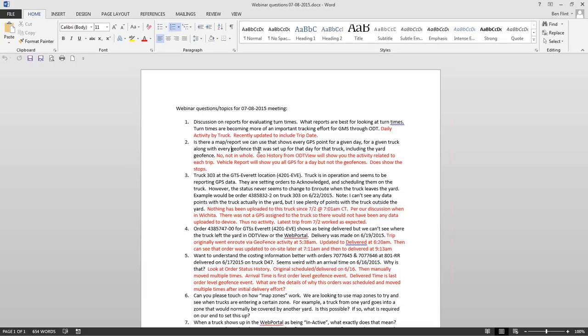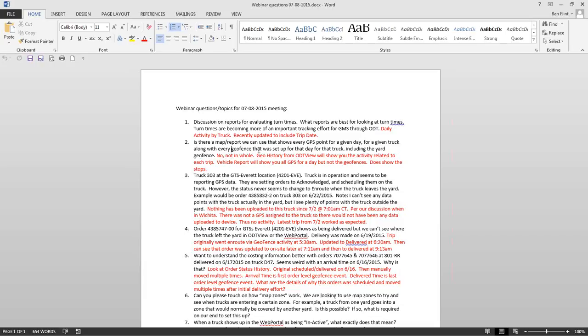And are you doing the kinds of things with this to see, all right, well, I was clearly using this truck in this part of town, but I didn't have any geofences assigned? It might be that the geofence wasn't assigned, or it might be that the geofence was in the wrong place. There's a number of reasons why. But when I go into ODT View, if I don't have a timeout and a trip time in, then I can't see the breadcrumb trail.